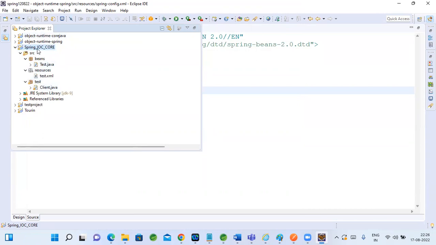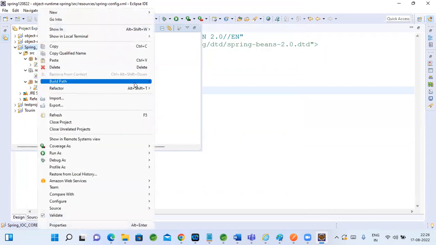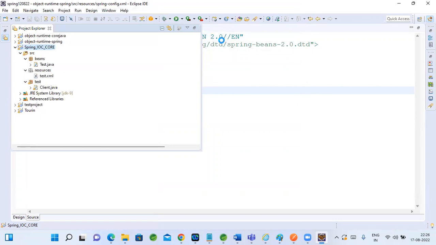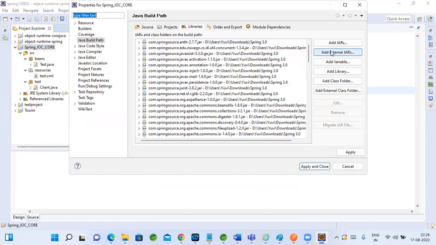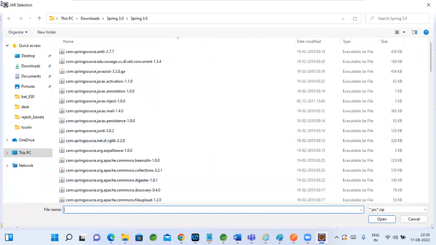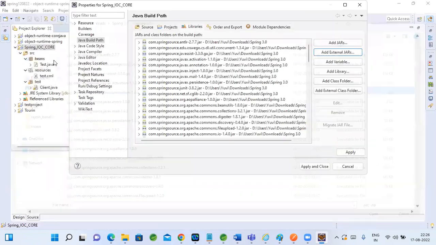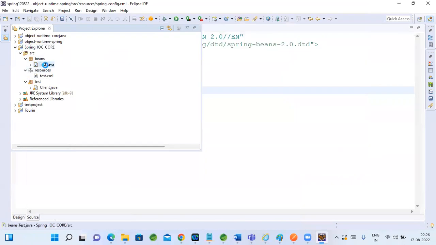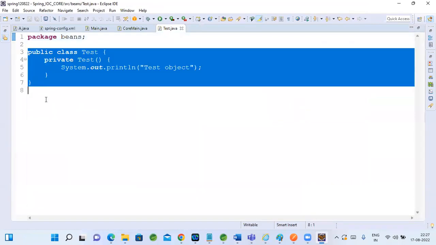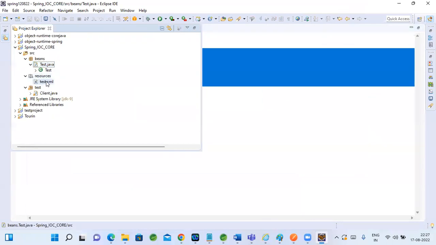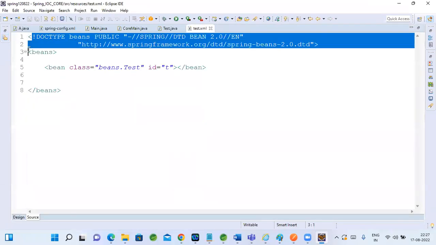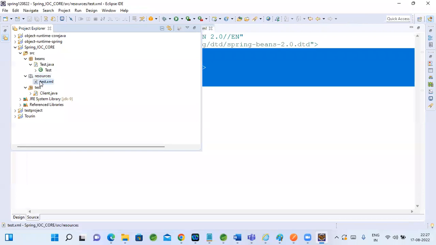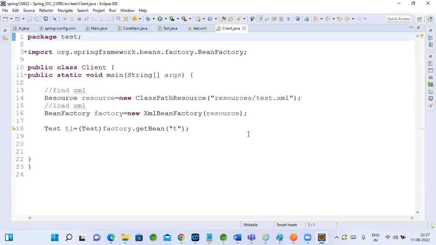So once after import, as jar files will not be available, go to build path, configure build path. Okay. Go to library, add external library, add all your jar files, if you are doing through import. So go and see your class there, whatever class implemented, and go and see the XML file. You can see the DTD, beans, everything, and go to main class and just run it.